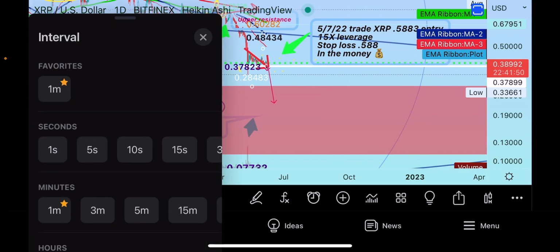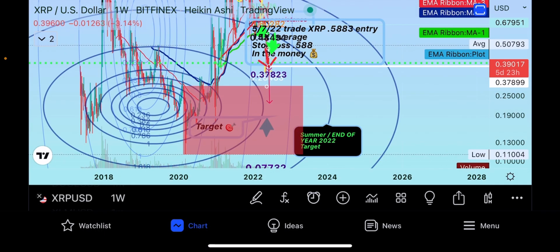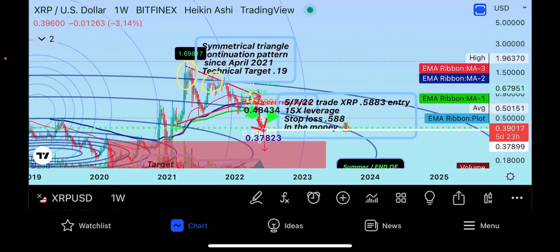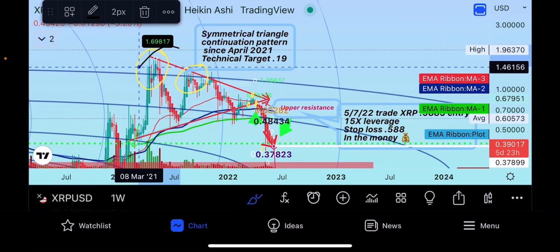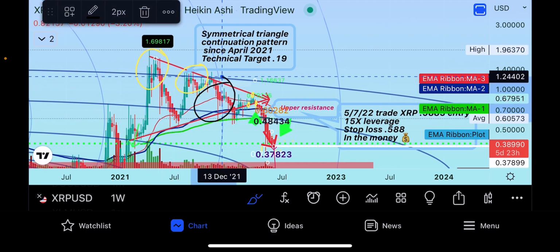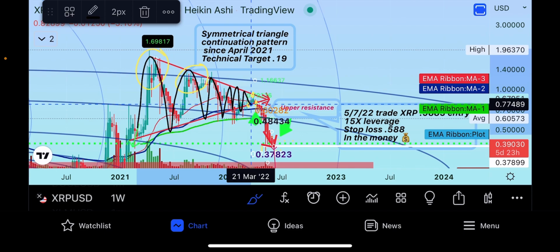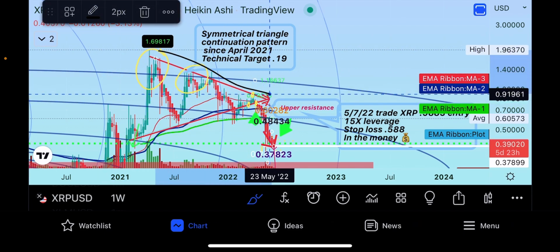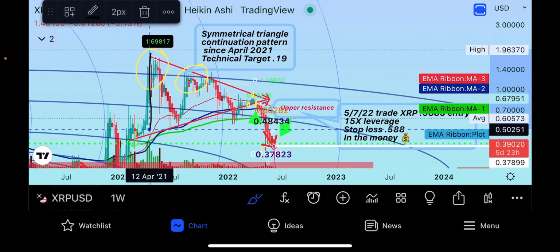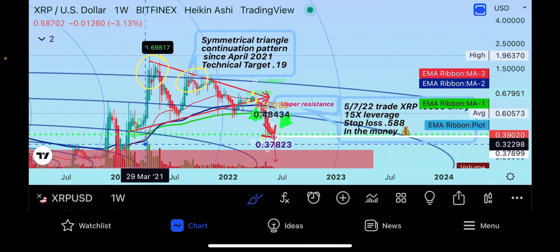As we zoom out, from way back here when we were in this all last year in the summer and the fall, and then going into the wintertime right here, remember during the Michigan football games over here, I was doing updates. This was a 14-month symmetrical triangle, a neutral continuation pattern. Notice you have descending upper resistance and uptrending lower support, and you got a 90-degree angle at the beginning right there. That is a symmetrical triangle, which is a neutral continuation pattern.